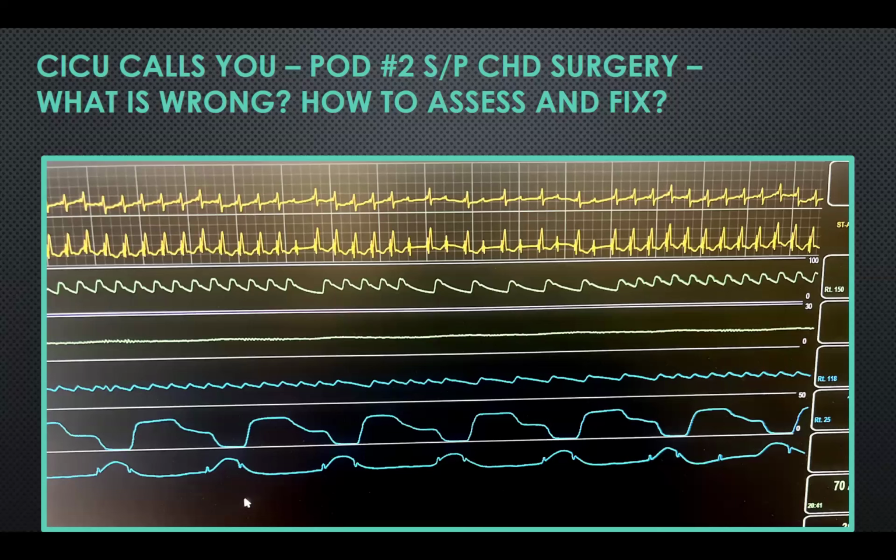I guess you could just try to crank up the output on the V wire and see if you start to have conduction that's consistent. If you start to have capture, you mean? Yes, that's right. It might be that the patient's threshold changes. And so that would be the first thing I would do. So from a safety perspective, the first thing you'd want to do is crank it up to like 20 to see if you can capture at all and get back to normal hemodynamics or optimal hemodynamics.